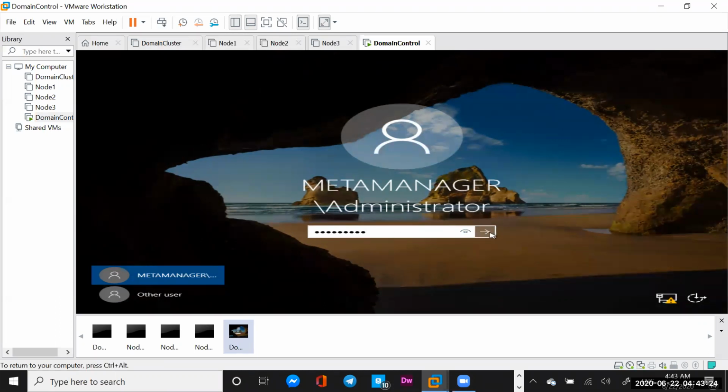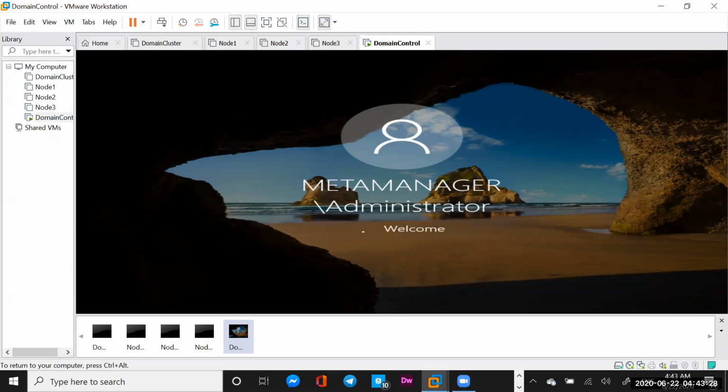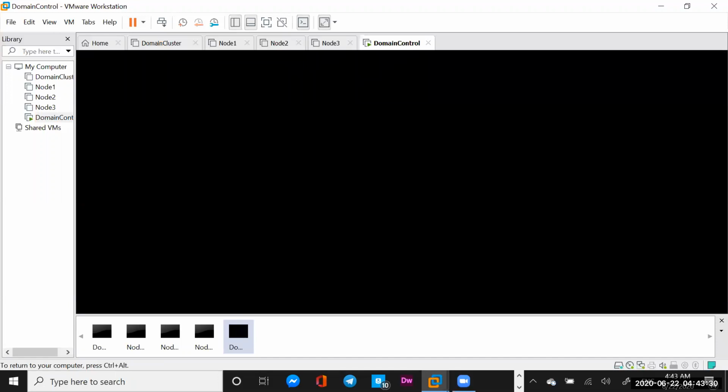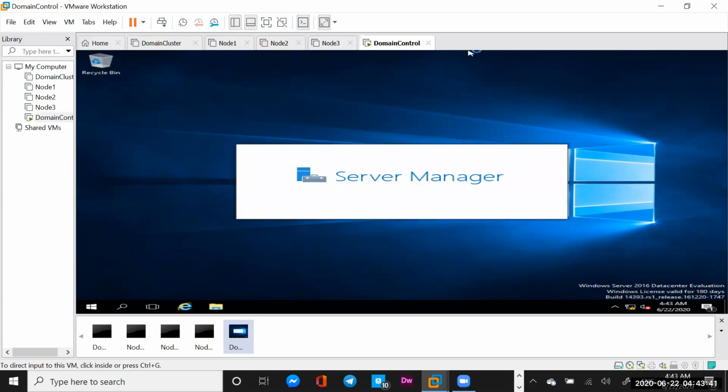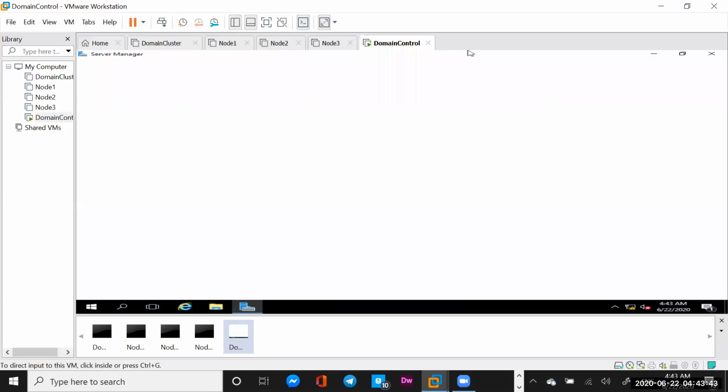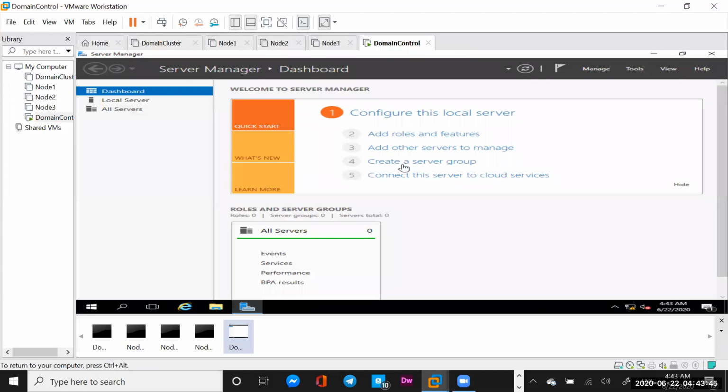I have to use the password of my machine, the first password, not the domain password. Okay.